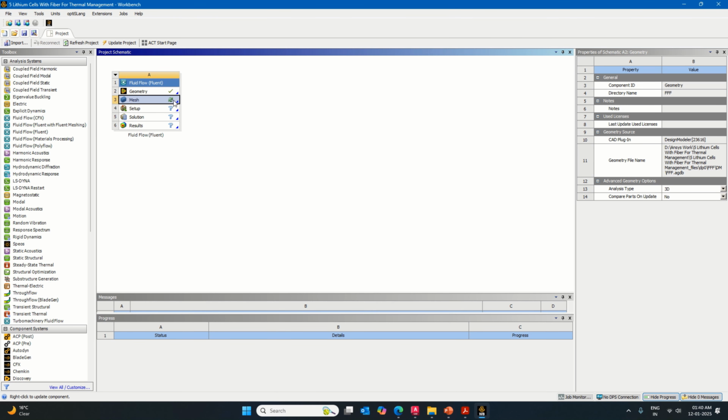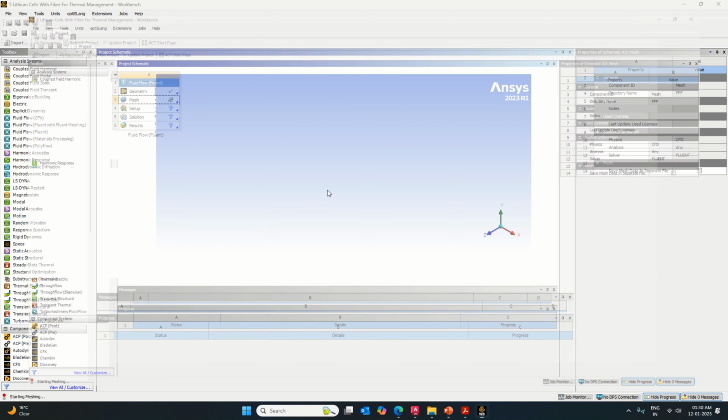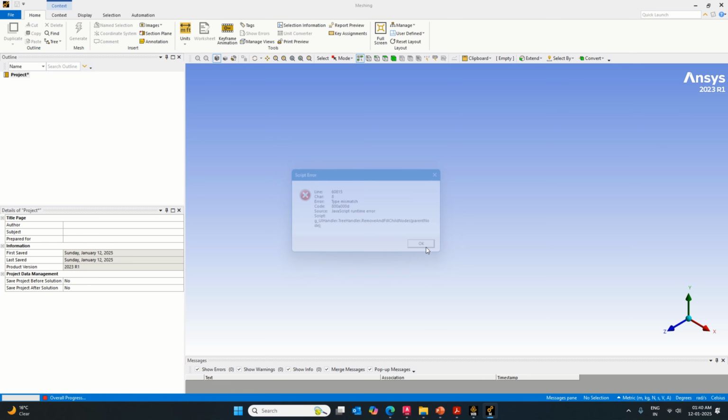Now it's time to proceed toward the mesh. Click on edit. So let's open the mesh. Okay, so sometimes if it is not loaded properly, you may have to go and clear generated data if it is not loaded, or if it is showing some error like this.